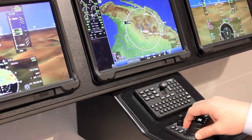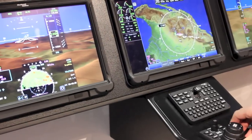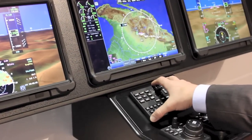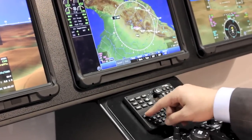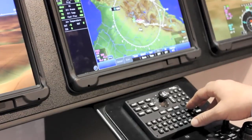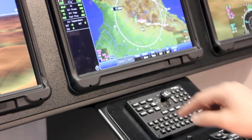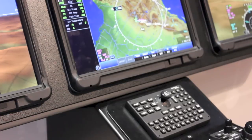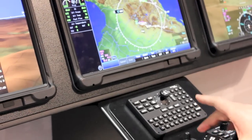So you learn after just a few minutes in the airplane how to move the focus around the screen and control different aspects, and you can do that on the PFD or an MFD with this. And we also have a keyboard for pre-flight. If you're going to enter a flight plan pre-flight, there's a lot of ways to do that, but one of them is to use the keyboard that we provide in the cockpit. And that's about the only time you're going to be head down on the keyboard, and it's a QWERTY style keyboard, so we laid out the keys just like you'd find for a computer as opposed to traditionally in a flight deck A through Z. It makes it a little easier to use for people that are new to flying turbine airplanes. Let me show you how these work.